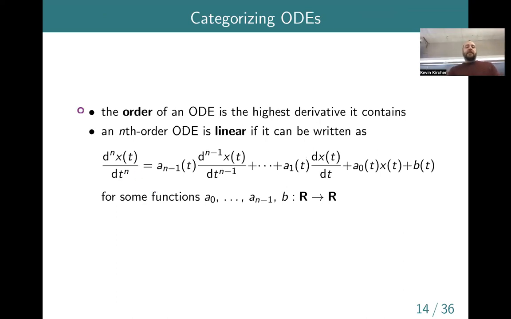Okay, so then we categorize ODEs. There are various categorizations, and I won't go through them all, just the ones that are relevant today. The order of an ODE is the highest derivative that shows up in the equation. And then an ODE is linear if you can write it in this particular form, where on the left-hand side you have the highest derivative, the nth derivative. And then on the right-hand side, you have a bunch of functions of the independent variable t, which in this class usually will represent time. So you have a bunch of functions of time times lower order derivatives of the function itself, x. And then we have one leftover function here, b. This is the non-homogeneous term.